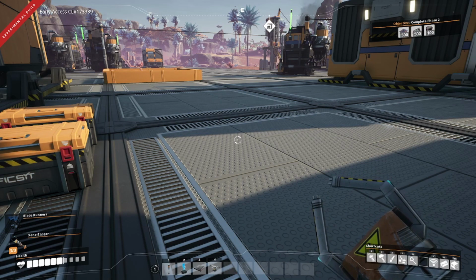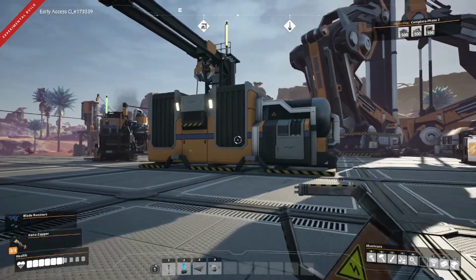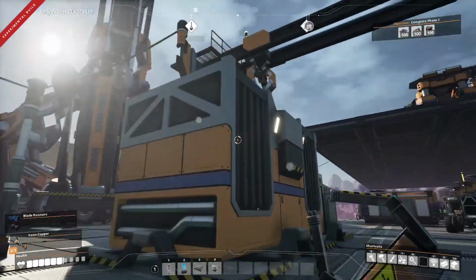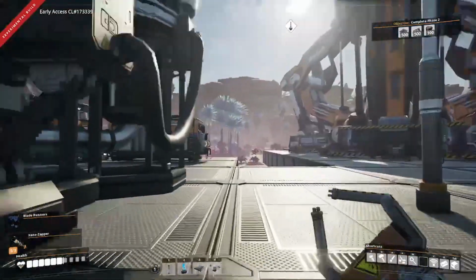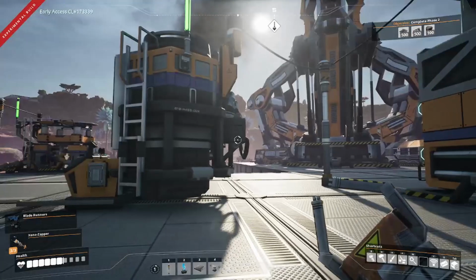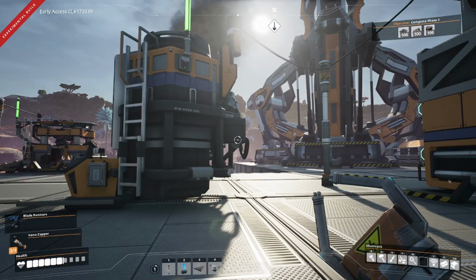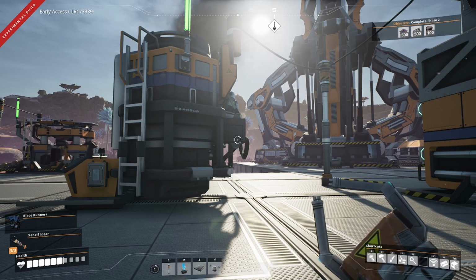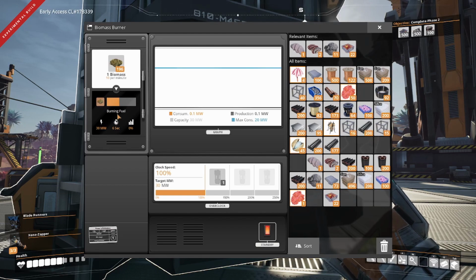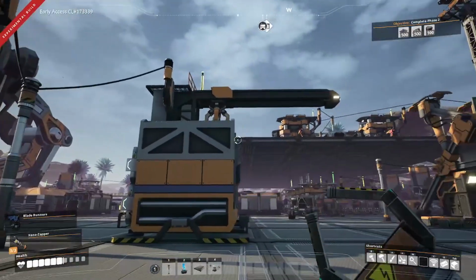And the good news is that truck stations, while they do take 20 megawatts of power, they don't take it all the time. They only take it while a vehicle is docked there. To demonstrate this, I've got this set up to a biomass burner. And remember, biomass burners are intelligent. They'll only burn fuel if there is something that's drawing power. If there's nothing drawing power, the fuel doesn't get consumed. And you can see here that this biomass burner is stalled out.